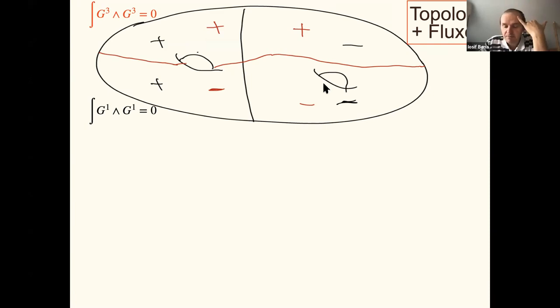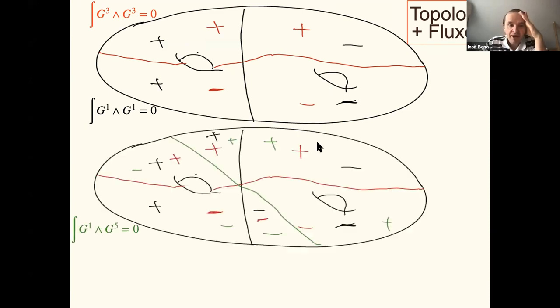Again, same thing. If I add G1 wedge G5, I'll have another line in the Calabi-Yau. This would be, again, a very generic form, which is going to be positive in the green region, here, or to the right of the green line, and negative to the left of the green line. And then, of course, at the end of the day, I'm also coming with the G1 wedge G2, which is positive everywhere. So this will give me a positive contribution everywhere.